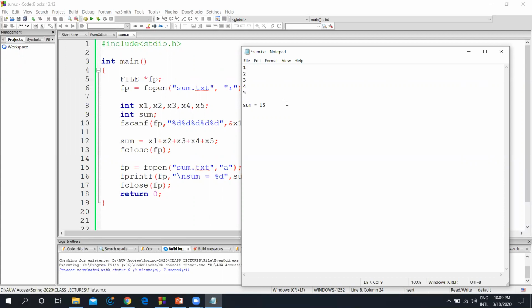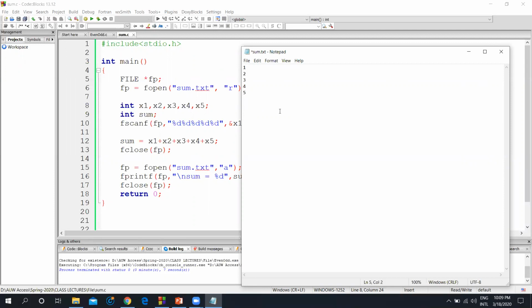So that means initially we will have just the numbers. When we run our C program, this file will be changed with the summation. It will also contain this line, sum is equal to 15. That means it will do the summation of these numbers, then it will print that sum is equal to 15. So how can we do this?